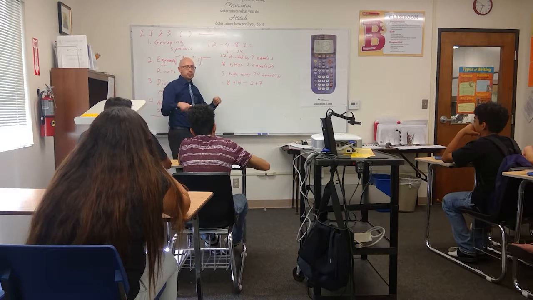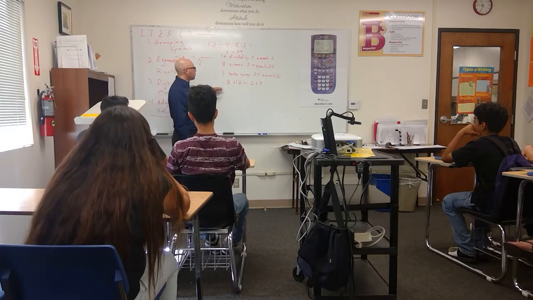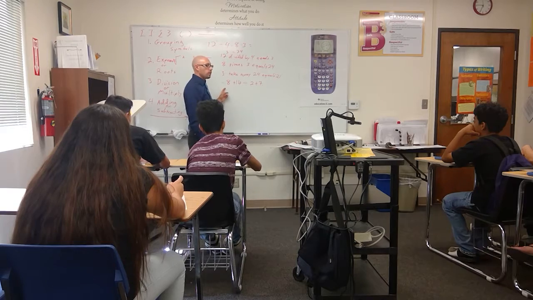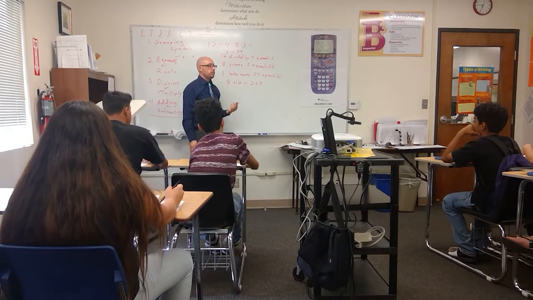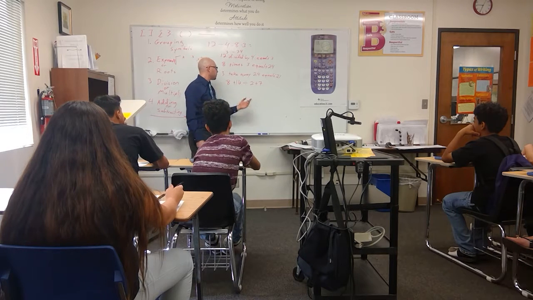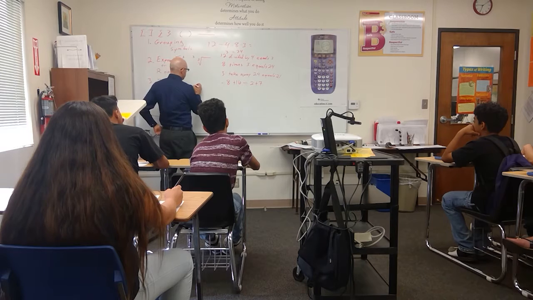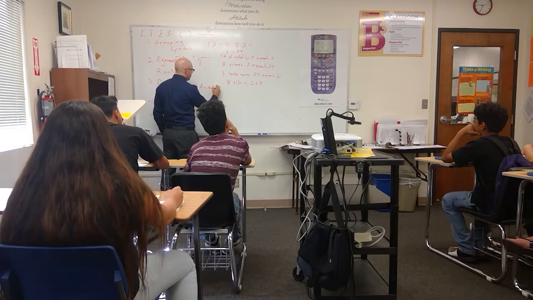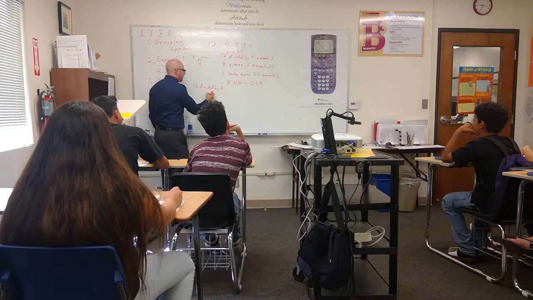So let's review the steps that you guys did. I think some of you are done, some of you are still in the middle. What was the first step that you did in this one, according to the order of operations? Which was the first step you took, Enrique? Dividing what? Divided by what? 16 divided by 2. Okay, so 16 divided by 2. You do it from left to right. What does that equal? 8, okay.